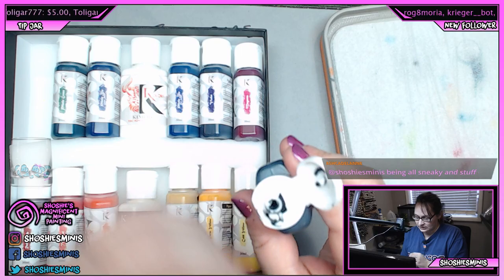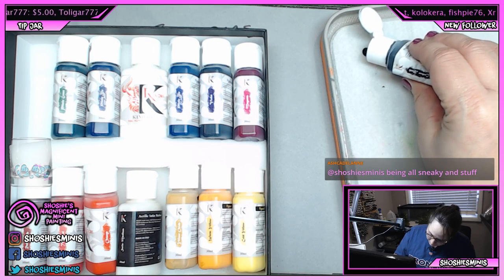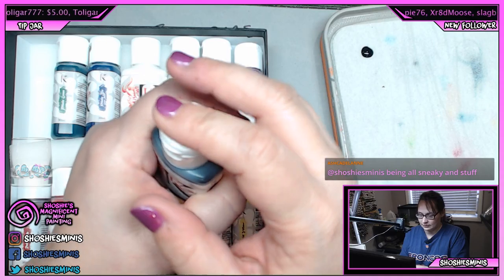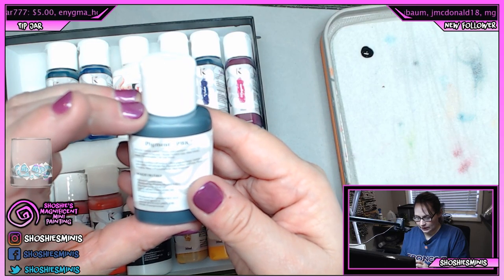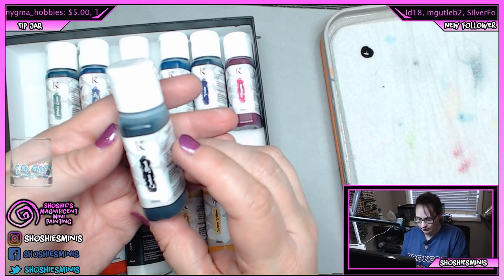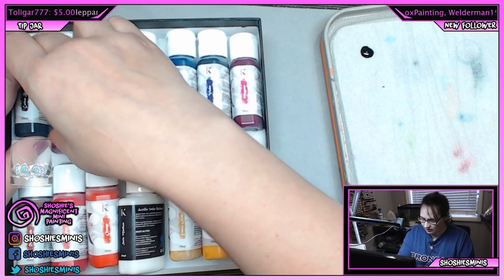Okay, so we're seeing, I opened this first, maybe they tested it and it got a little everywhere. Somebody told me to just let it pour out, not squeeze it. Okay, there we go. That's the black, PBK7. I think that's the black, carbon black. It's on the side. 30 milliliters of paint. That's a good amount.